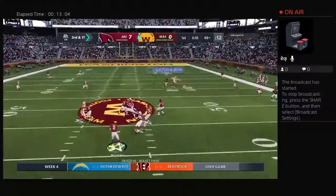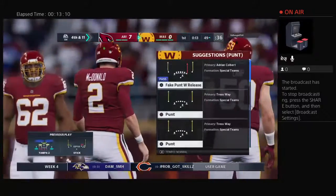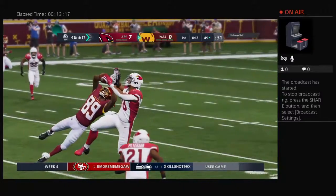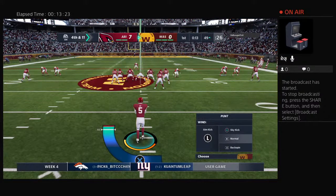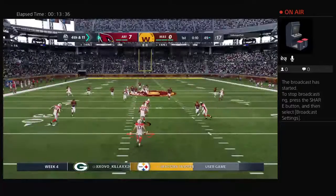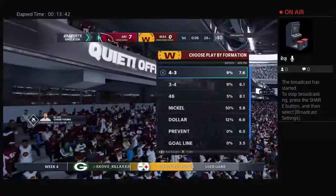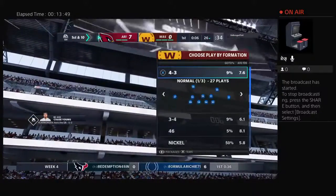From the gun, McDonald. Incomplete. McDonald's pass intended for number 89. Incomplete. Isaiah Simmons there defensively. Here's Tressway now as he'll punt it away for the second time. And here's a very low line drive, almost whiffed on it. That'll go down as just a 20-yard punt. And the offense will take over with a new set of downs at their own 26-yard line.